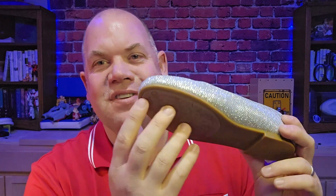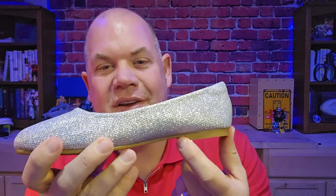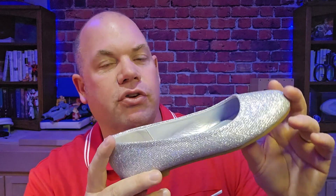The outerwear is going to make the shoes last longer — it's resistant and durable. It is a flat, but it has a little bit of a heel, and then a PU leather insole with a little bit of padding, so they are comfortable shoes. This is a great shoe that's going to work for a lot of different occasions and it's worth checking out.